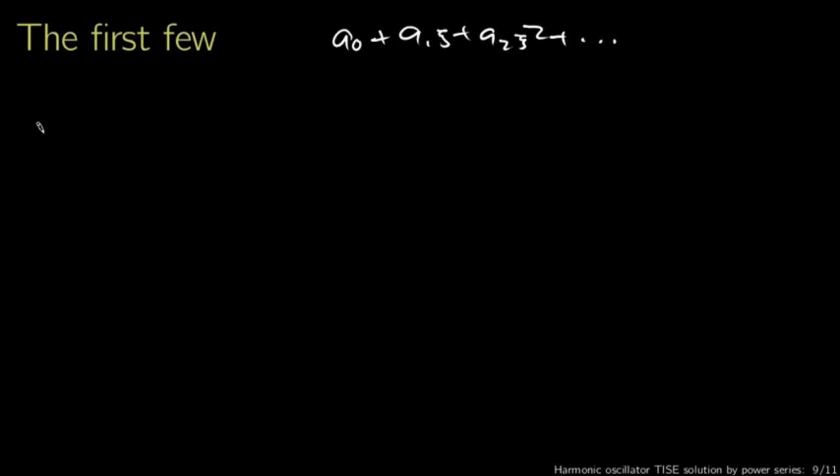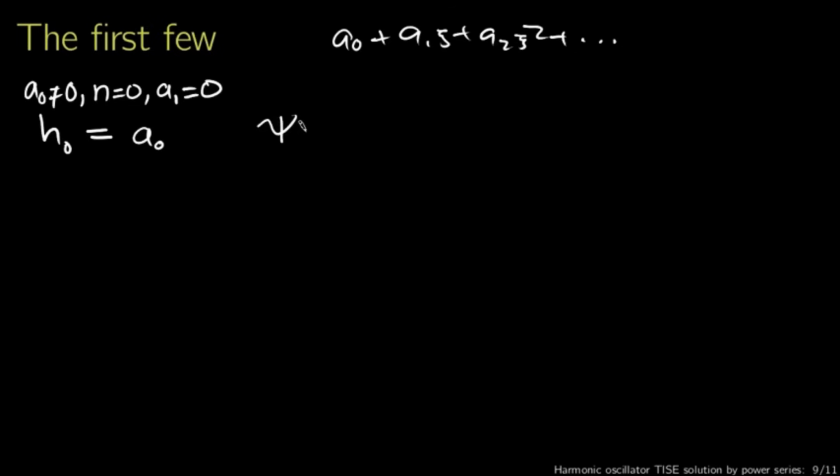If I'm asking you for H0, the power series that terminates at A0, in order to get that, I have to say A0 is not equal to 0 because I want a solution with even powers in it, 0 being the only even power. I have to set n, the highest power I get, equal to 0. I correspondingly have to set A1 equal to 0, and I have the freedom to do that. What you get is pretty boring as a polynomial. H0 is just A0. Not particularly useful.